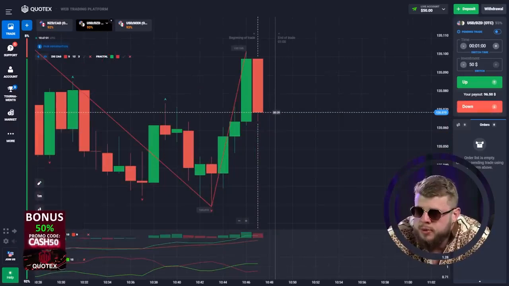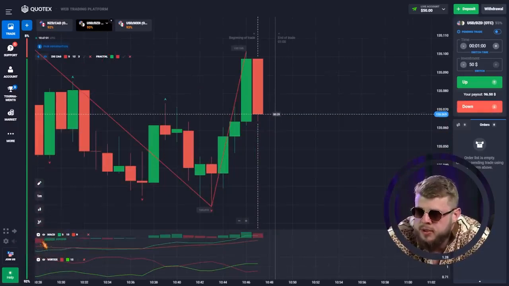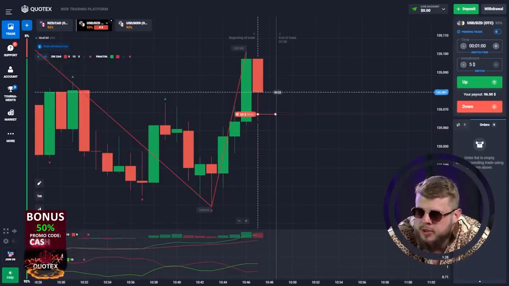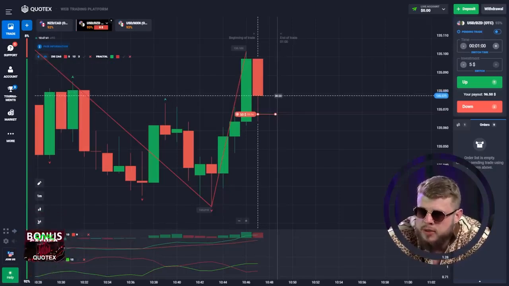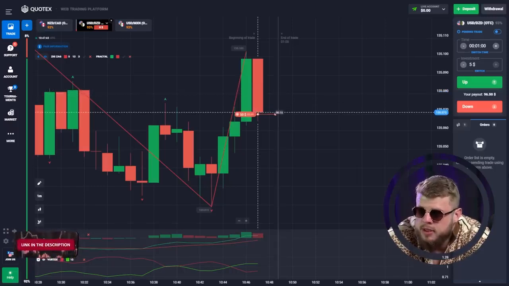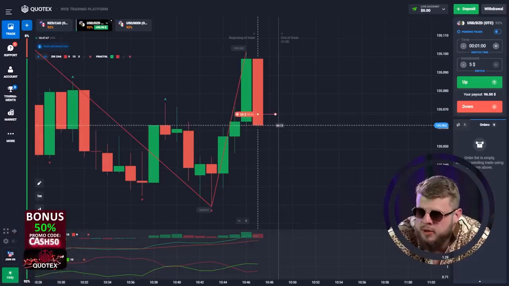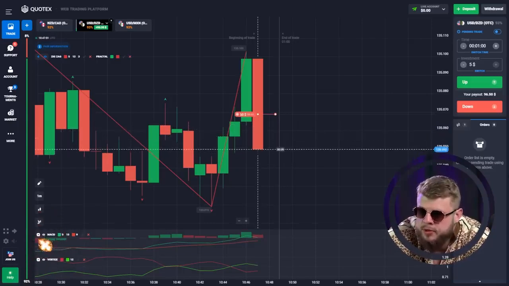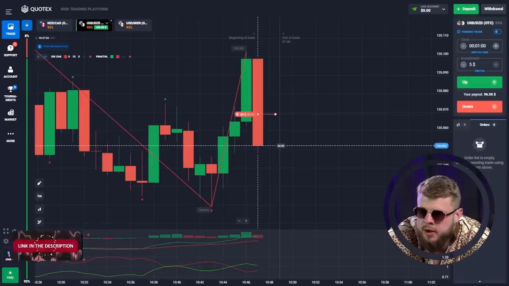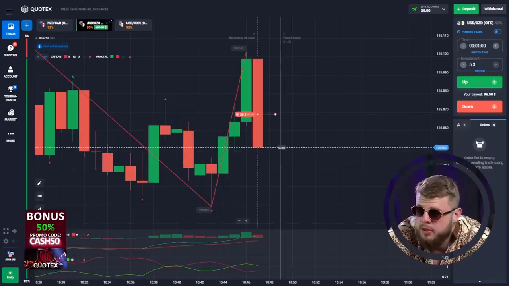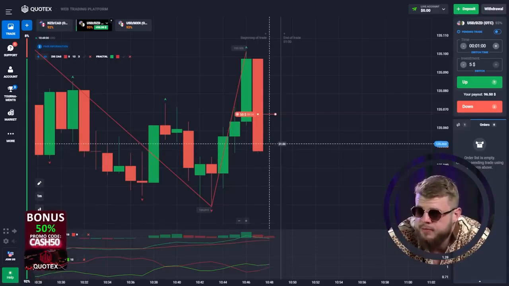For now I'm going to open the first position, this will be the sell position as you can see. Price is showing us the bearish consumption of the previous bullish candle. For us it's a strong signal that we are highly likely to go down. So that's why we have invested our $5 in this trade. And as always, we are using only a short time period of just 1 minute, and we are investing our whole deposit in each trade so that we can save our time and enlarge our deposit as fast as possible.